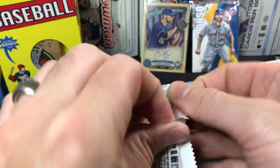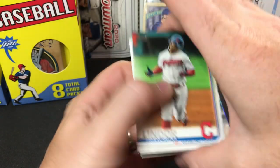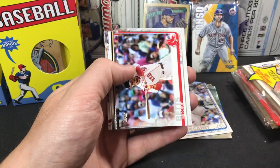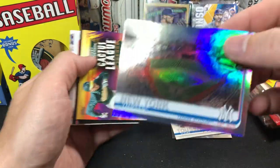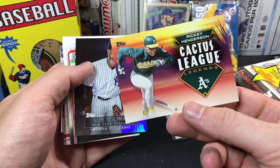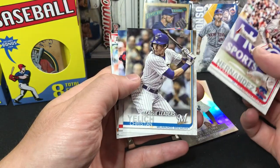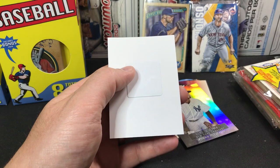On to the next one. We got a Frankie Lindor right on top, Trevor Bauer, Steven Duggar, Touki Toussaint rookie card — not too bad. We got a nice Mookie Betts. Looks like we have a foil of the New York Yankees — we'll set that in our decent pile. There's a nice Rickey Henderson, I like that one. We got a Severino, I like that one as well. Max Scherzer. We got some decent big names in this pack. Cesar Hernandez, Christian Yelich League Leaders, Jose Martinez, Didi Gregorius, and Johnny Cueto. Not too bad.